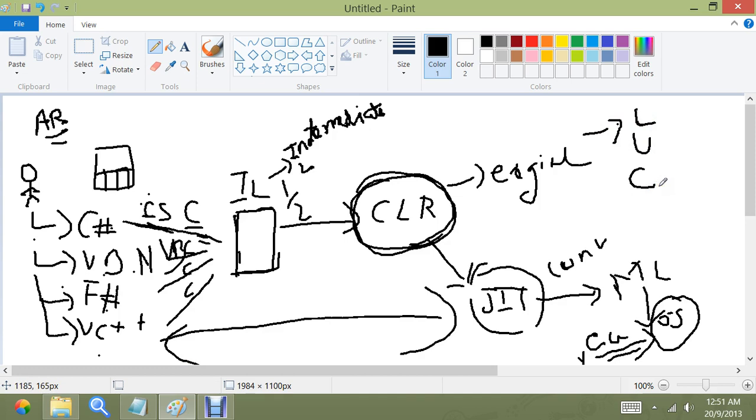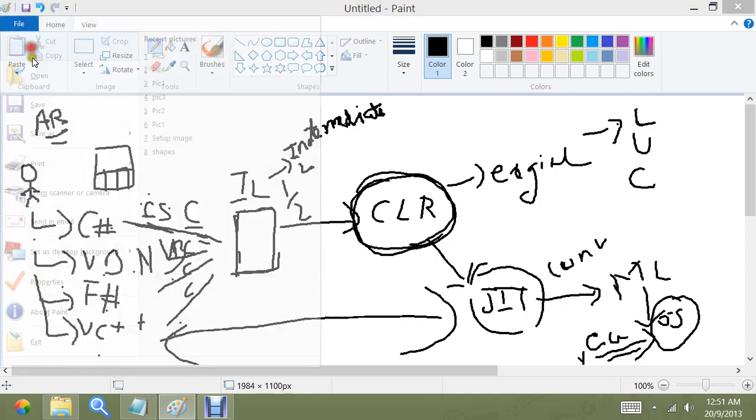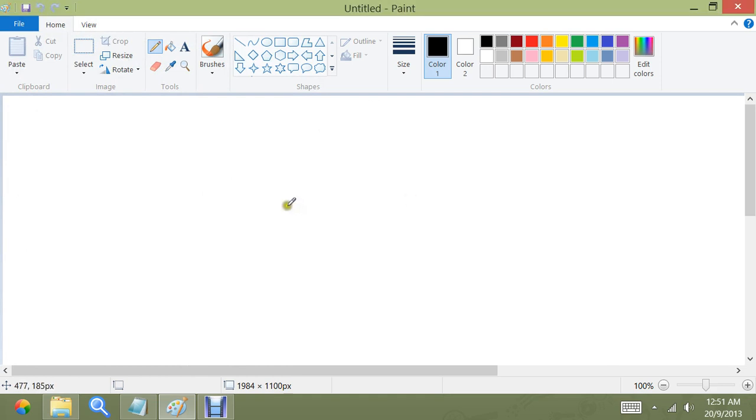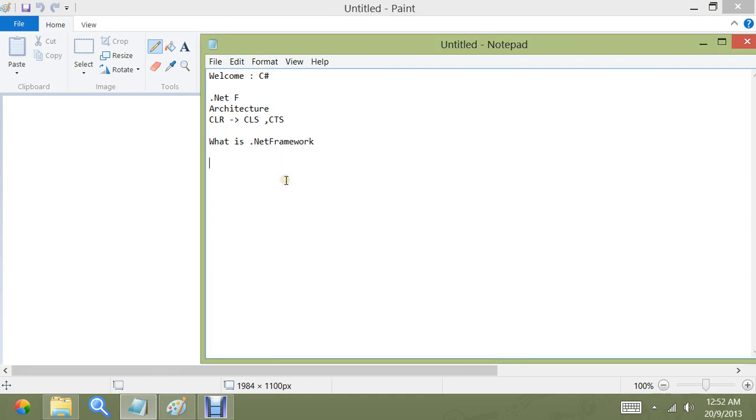Can you see here? You have different compilers for every programming language. So why do you need different compilers? We will take another scenario to see why you really need different compilers for programming in .NET. Say I have a small application that I have to write. First I will start with VB.NET. In VB.NET I will declare a variable.